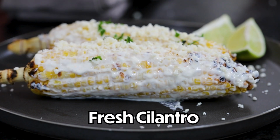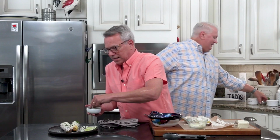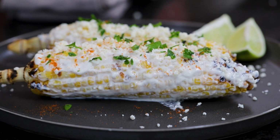Okay, now we're gonna put a little fresh chopped cilantro. Isn't it beautiful? If you want a little added heat, I forgot that. Sorry. I like to add just a little more cayenne onto here. Yes, there we go. Do you want any of this, Chris?